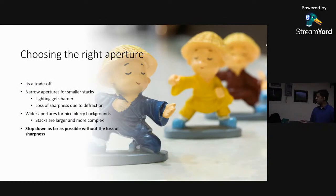I think the advice here would be to just stop down as far as possible without a loss of sharpness. So you decide what is the sharpest point your lens operates at. For example, my Olympus is sharpest at f5.6, and that's where I operate. The question people ask is, why don't you operate much higher? That's because you begin to lose some sharpness. If you look at the MTF charts, you'll be able to figure out the sharpest point of the lens. And it's also a nice trade-off, because when I work at f5.6, there is some blending in with the natural light as well. I like to shoot with the flash, so there is some backlighting and things like that which come in.